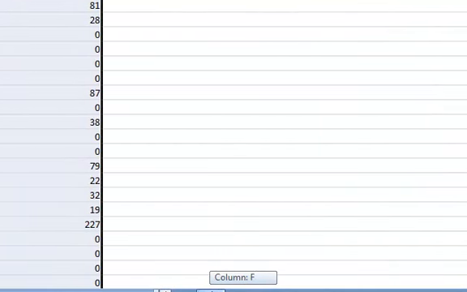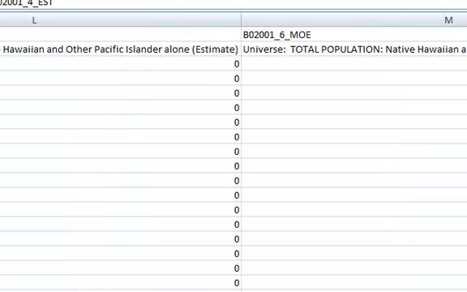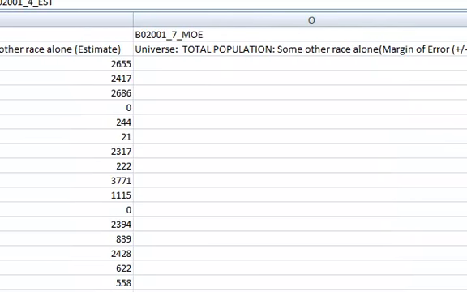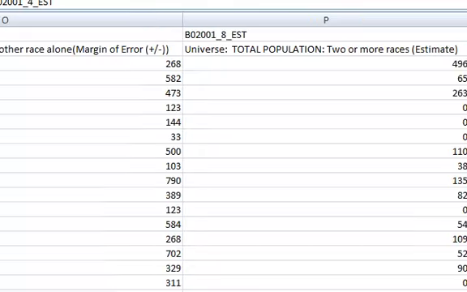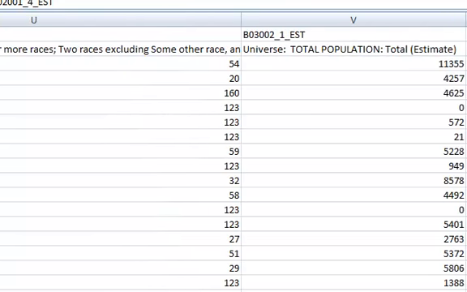And so that means I could either add all of these together, or I can find non-white by subtracting white from the total population, which is what I'm going to do. And so for now, I'm just going to delete all these other ones. And non-white includes multiple races as well.